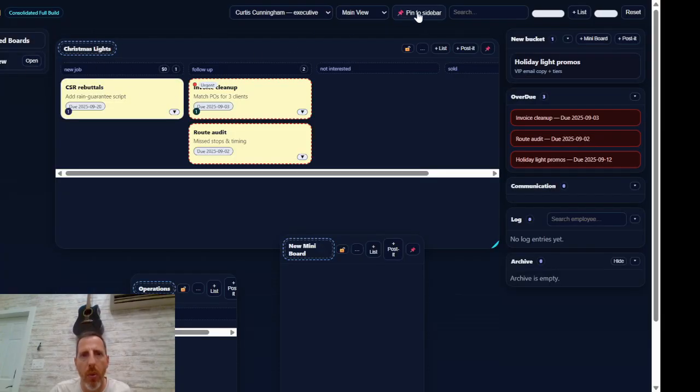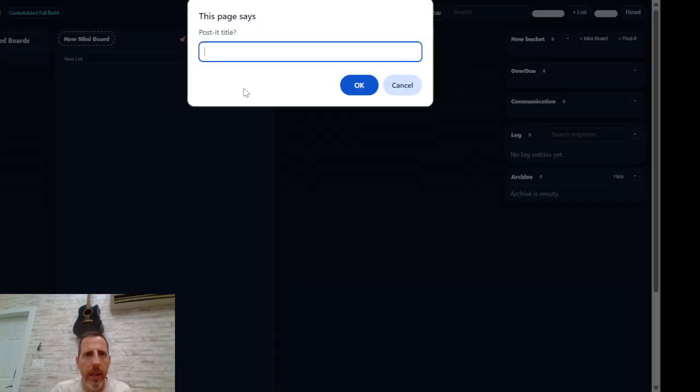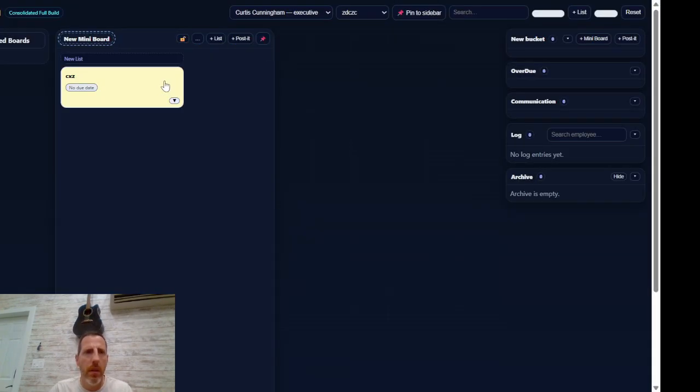So when I go to my new board, here's my new board, when I add a list on here and I add a Post-it note on here, and we can call this one whatever we want. I don't know if it will let me name it or not, but it's really fun to make it say Justin fucks goats. So when I pin to the sidebar again, now we have this one.